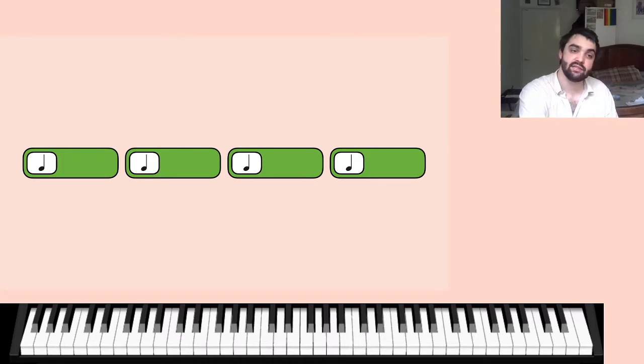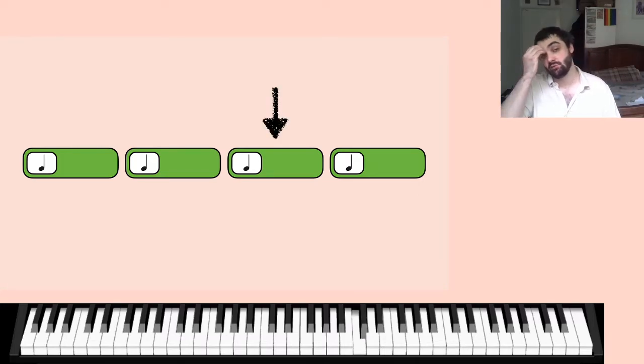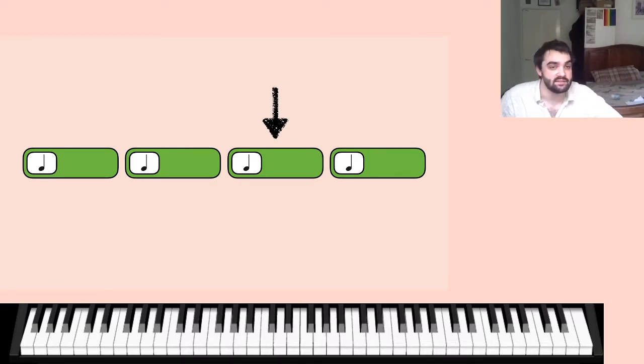1, 2, 3, 4. So what we're going to do, if we want to change the rhythm and we've decided we don't like this 3rd note, one thing we have to remember is we are bound to a time signature. That sounds very fancy, and I'll talk more about that in later sessions, but what that basically means is there needs to be 4 beats in this sequence, else it isn't going to work.